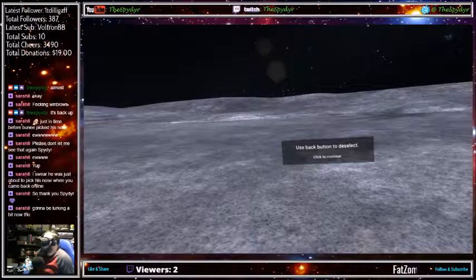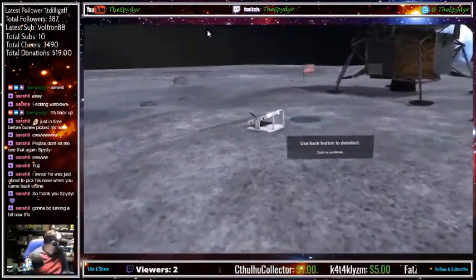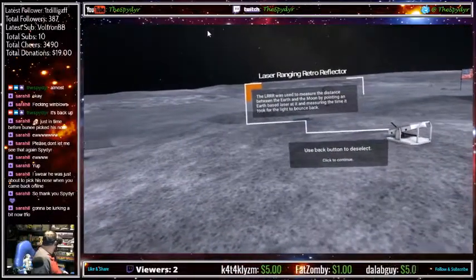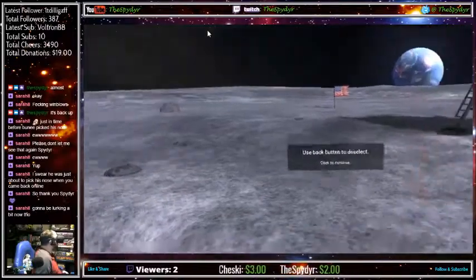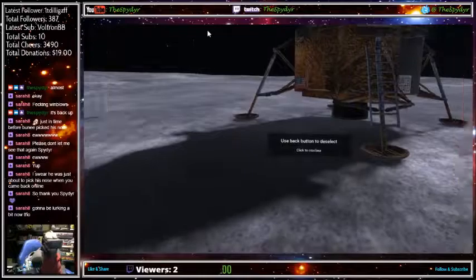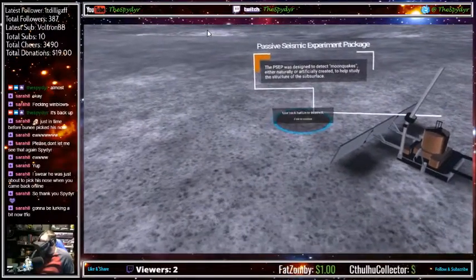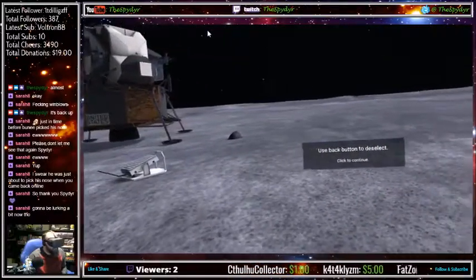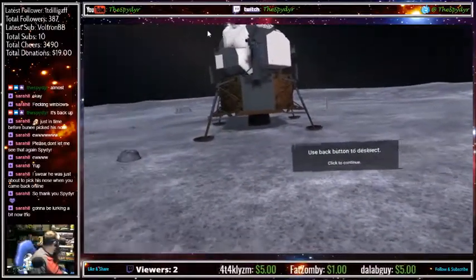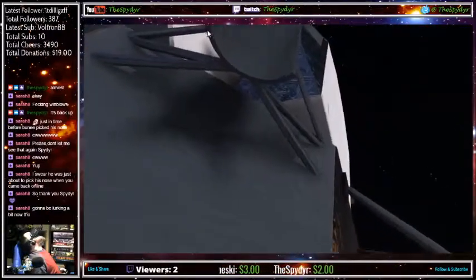Oops. Oh, did not mean to do that. There we go. Whoa, how did I get over here? I can actually move around the area. That's cool. So I can get different angles, different views. That's pretty neat. Okay, that was cool.